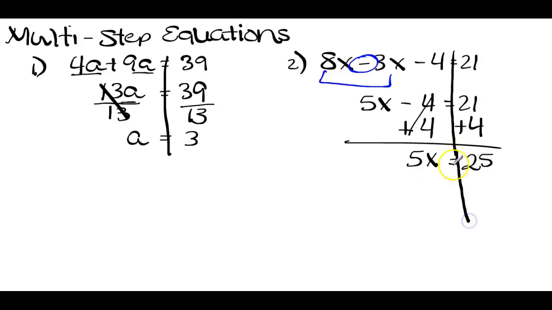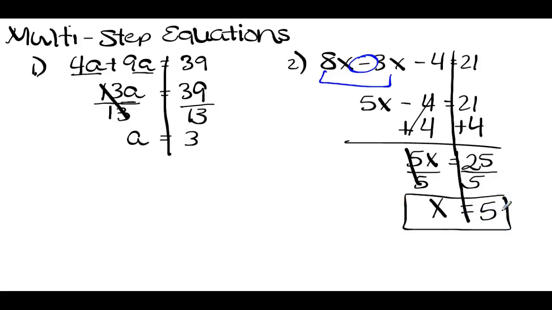We're going to carry this down. 5 times x equals 25, and since I want that x by itself, I have to move everything on the other side, so I want just my variable on one side and everything on the other side. There are certain operations you have to do to even get that. So 5 times x, we do the inverse and we divide. So then x equals 5. Okay?